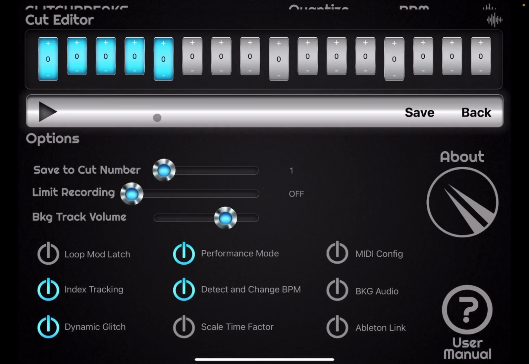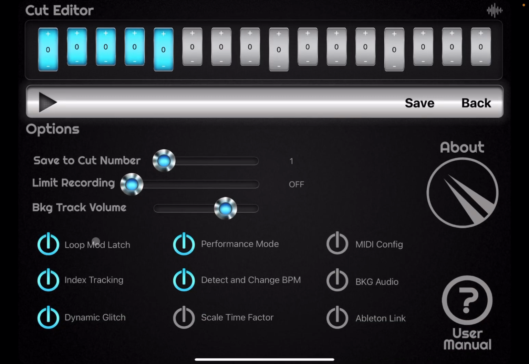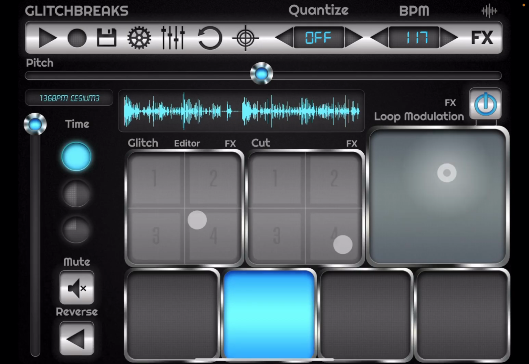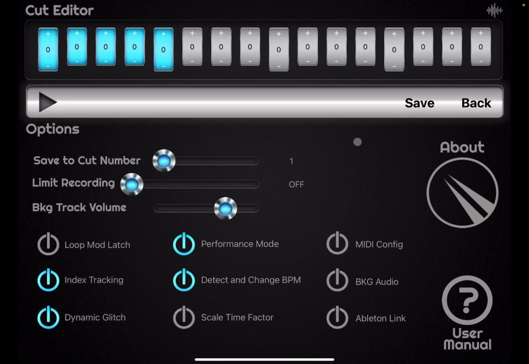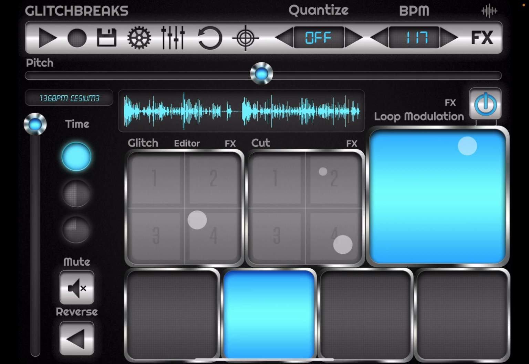For which, of course, if you go into the settings, you can change the loop mode and have latch mode. So in this case, it will always be latch, like so. It really depends on what you prefer. I prefer to have it off, like so. Okay, and as I said, you can record. So let's try a little bit. Record.